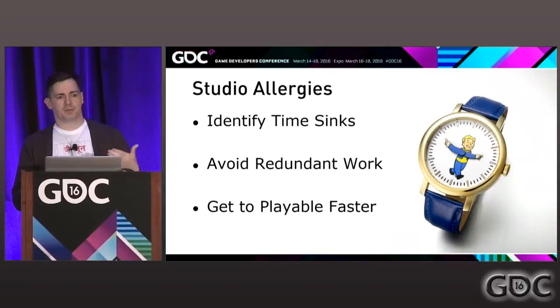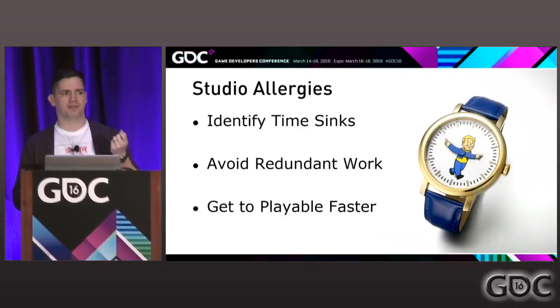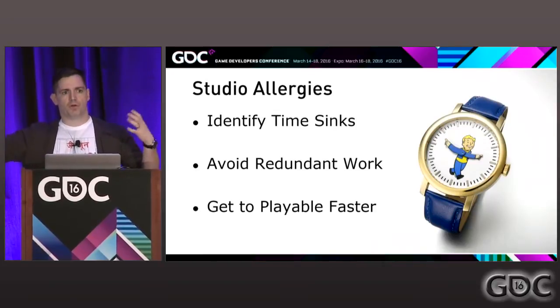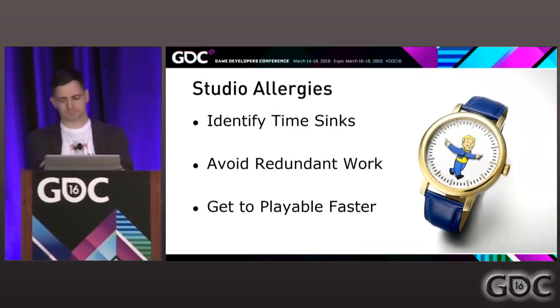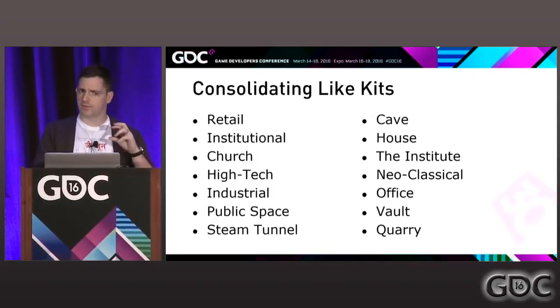The faster we can get to playable, the better, because we strongly believe that the first time a piece of content is playable is really the first time you can meaningfully critique it and decide how to iterate. And having all these kits that we had to build was going to delay us getting to that first playable point with all of the different environments that required them. So it's through this lens that we returned to that list of kits and we looked at them differently.